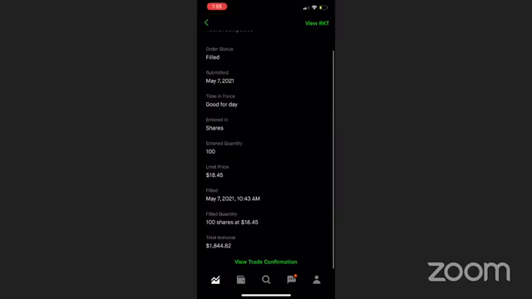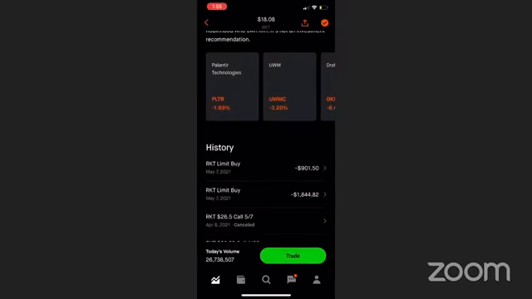Every time it goes up $1, I make $1,000. But if you only got 2 shares of the stock, every time it goes up $1, you make $2. What's exciting about making $2? So this is what I did yesterday, May 7th. Yesterday, I bought 100 shares at $18.45. 100. I loaded up.